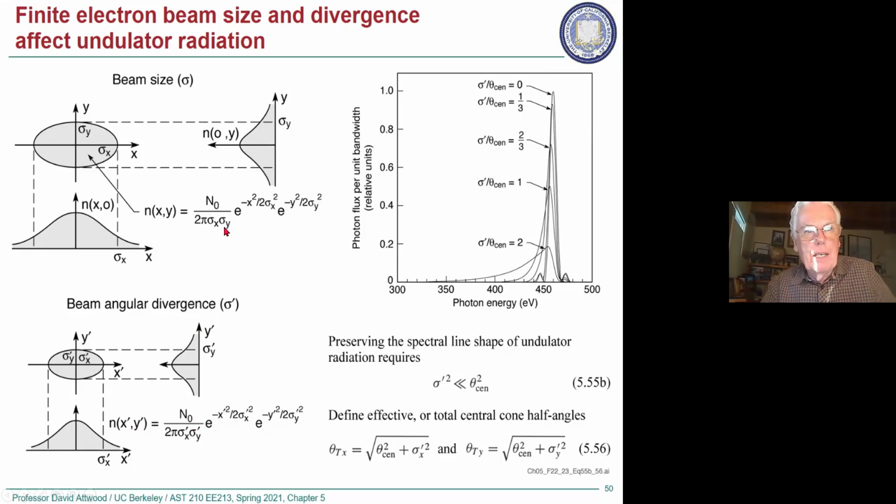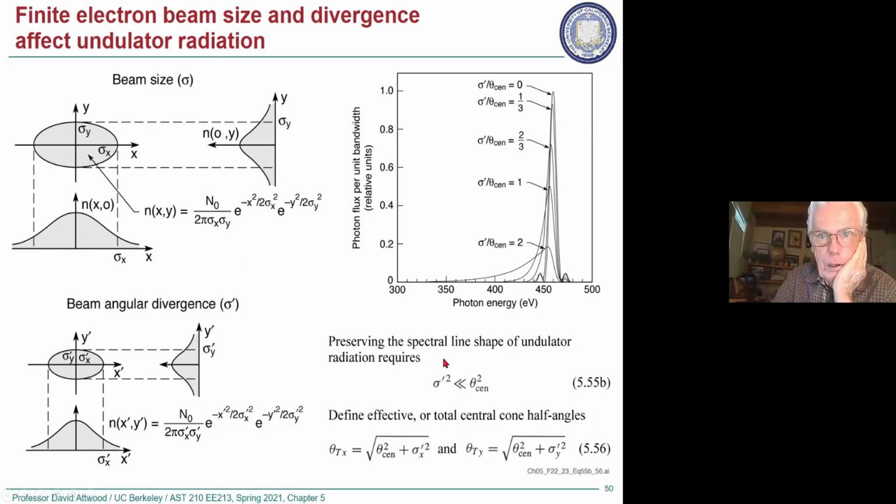And so sigma x and sigma y are called beam parameters, and sigma x prime and sigma y prime, which are basically angles, are also beam parameters. So they are the four beam parameters characterizing an electron beam. And in the z direction, there's also a length and sigma x, so same thing.